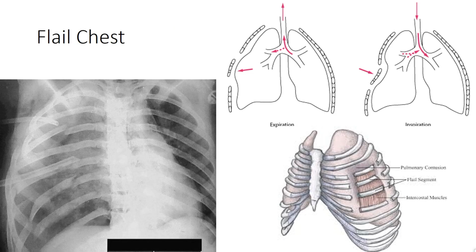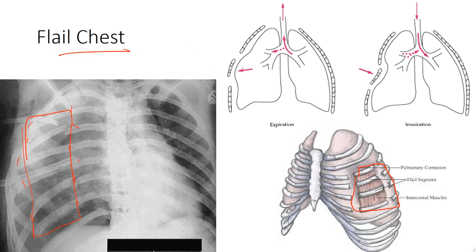Flail chest is when you have multiple rib fractures. And if you look at this image, fracture here, here, here, and here, and here. Okay, so with all these rib fractures, I have this kind of nice piece of floating ribs that have muscles holding it together, but I have this kind of area of broken ribs, as you can see, sort of in this area. And this is called flail chest.